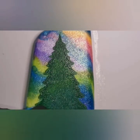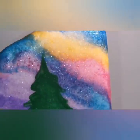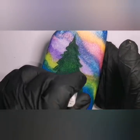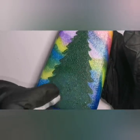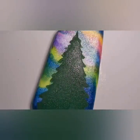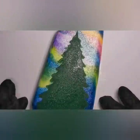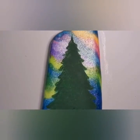I'm going to do two coats of green because I can see through it still after the first coat. It's looking like a tree — with a colorful sky in the background. The hologram glitter kind of reminds me of snow glittering in the distance, like a beautiful snowy evening. I needed a second coat to cover some of that lighter green in the background, but we're going to be covering this up even more as we go along with layers and texture.